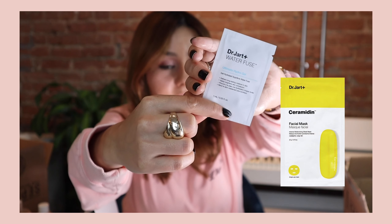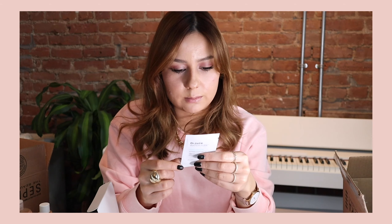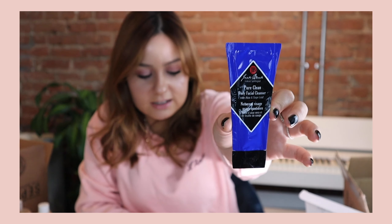A couple more samples came with my orders. One is from Dr. Jart — I love this brand and have used their masks multiple times, including the ceramide one. This is their Ultimate Hydrogel, which delivers long-lasting moisture and brightens skin complexion — I got it as a sample. The last item is the Jack Black Pure Clean Daily Facial Cleanser, which is actually a men's product. It was also a sample but normally retails for $44.